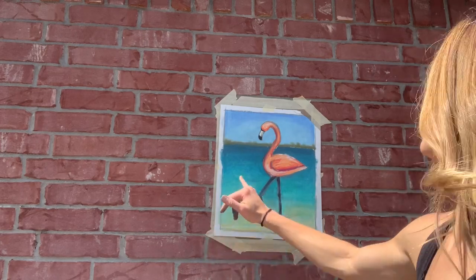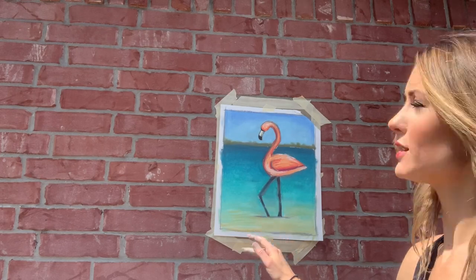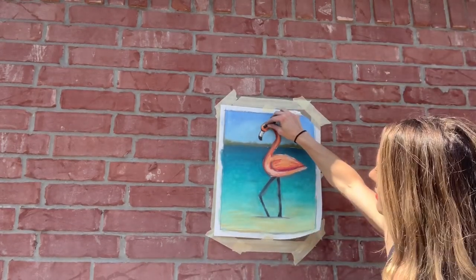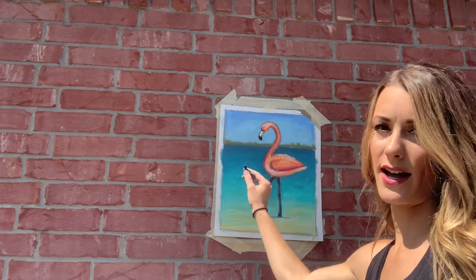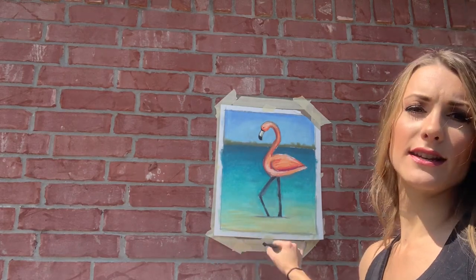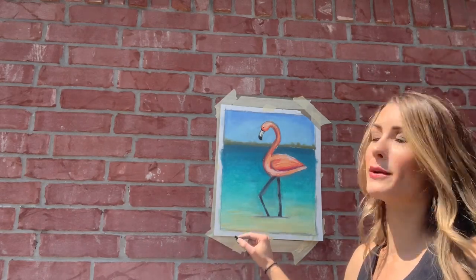Notice where I put the light pink and the corals, and then I darkened around the wing because you're going to have a lot of feathers with all their little tiny shadows. I layered a whole bunch of colors on this flamingo — I didn't even blend it in. You could blend yours first if you wanted to, but I left mine a little rougher texture so that it stands out more from the water. I'm going to use black or dark gray and put a tiny eye right here for my flamingo. You can use other colors and go side to side on the water, and I'm going to add some bright whites down here to make it really look like it's reflecting the sun. Right where we created that line where the feet go into the water, I'm going to create a cast shadow using a dark gray and dark blue, and also add a little bit of coral and pink to create the reflection from the flamingo on the water.